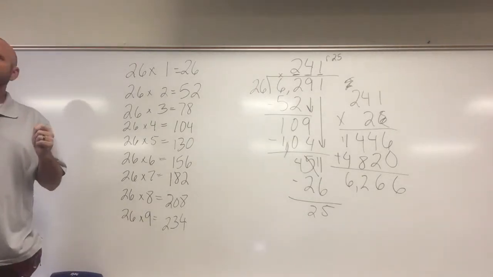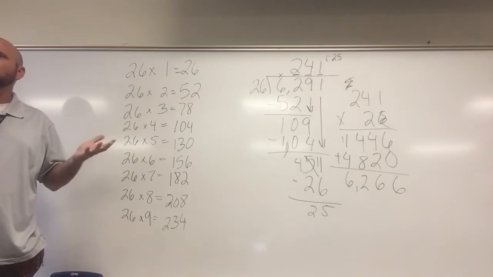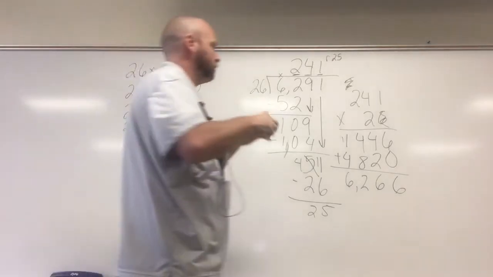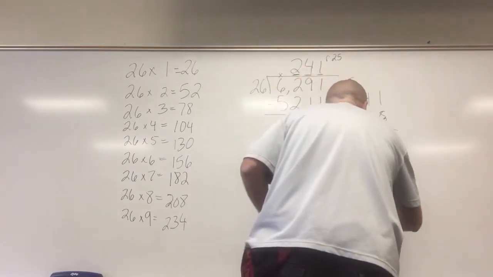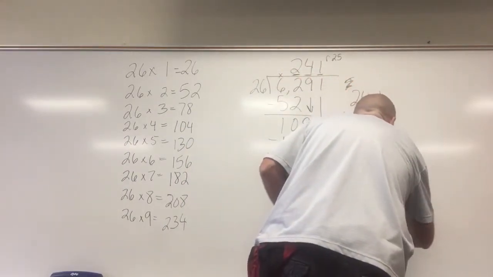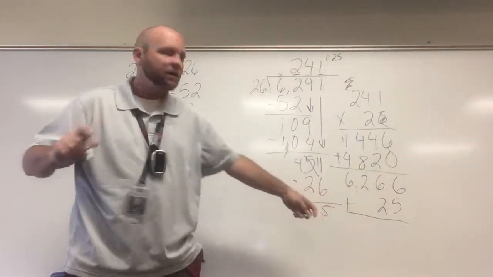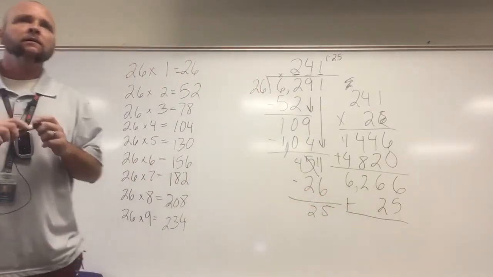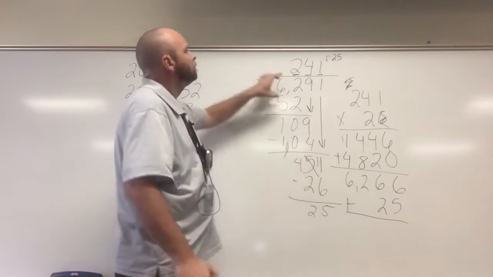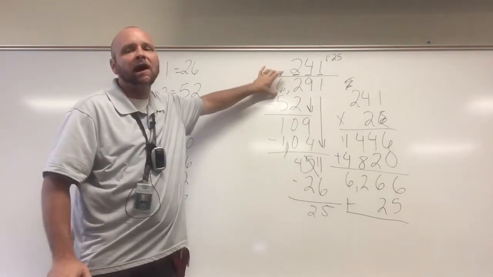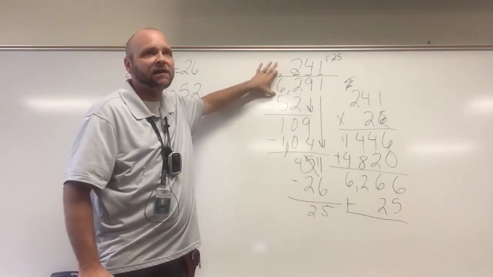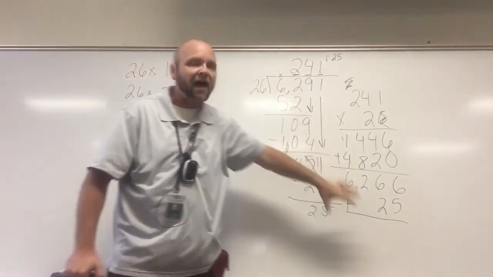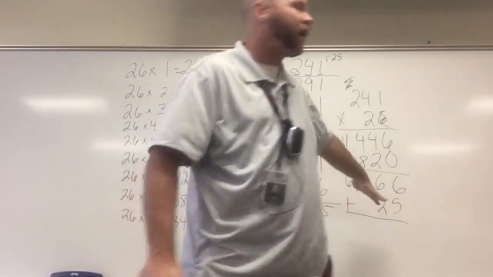What am I doing wrong, Helen? I need to add my remainder in. When I add my remainder in, what do I want my sum here to be? You want your sum to be the same as what you were dividing by. Good. I want my sum to be the same as my dividend. That will prove that I did this correctly.